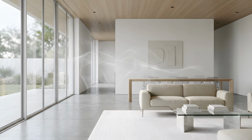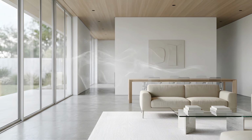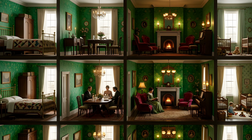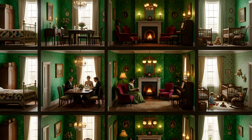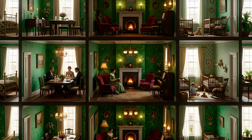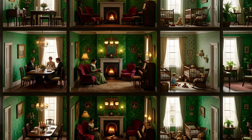How often do we choose aesthetics, convenience, or innovation without fully understanding the long-term consequences? The Victorian wallpaper did not just decorate homes, it exposed a truth that still matters now, that the things we bring into our living spaces do not stay passive, and that beauty, when separated from safety, can sometimes become something far more dangerous than we expect.